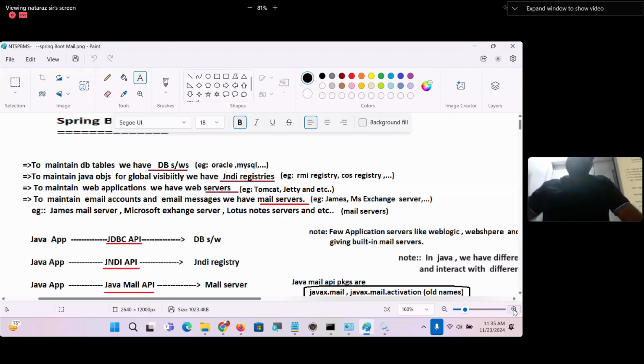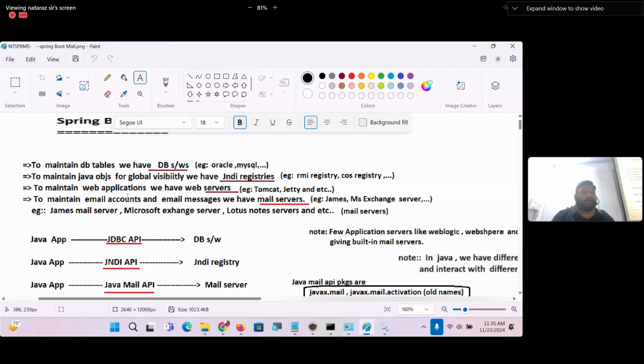To maintain news items, news server is there. To maintain mail accounts and email messages, we have mail servers. To maintain DB tables, we have database softwares. To maintain Java objects for global visibility and accessibility, we have JNDI registry, Java Naming and Directory Interface registries, guys: RMI registry, COS registry and other things.